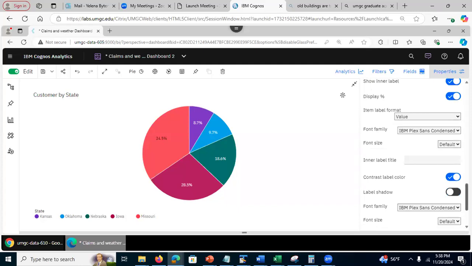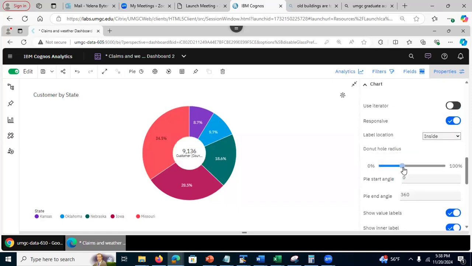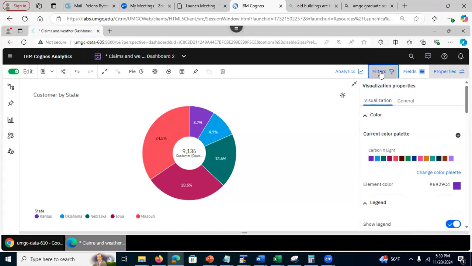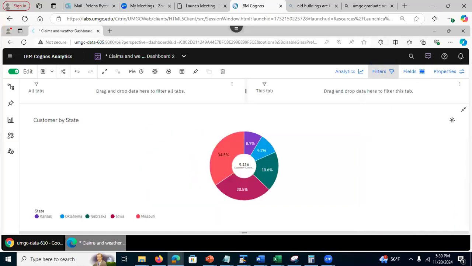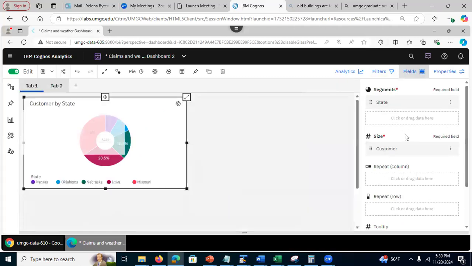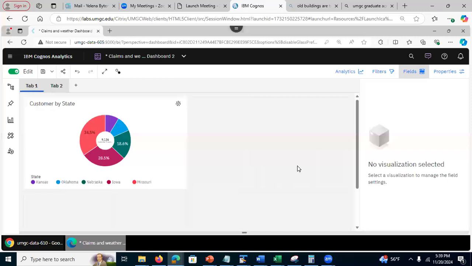So far so good. But I also want to change the appearance of this. I want it to look like a donut. And do you see this? This here shows the total number of customers. So how do I know that it's doing the total and not some kind of fancy averages? Because if I go to fields, right? Oops, not filters, fields. Then if I go to the size and I go to summarize, I can see it's doing the count distinct, the distinct number of customers. Why distinct? Because each customer may have multiple claims, okay?